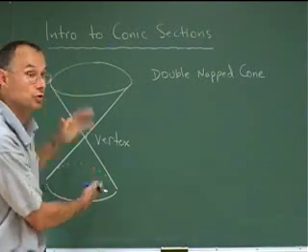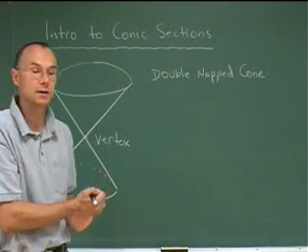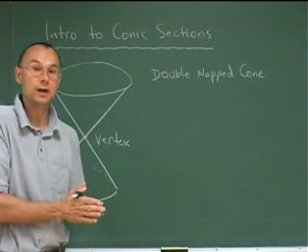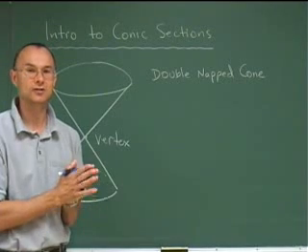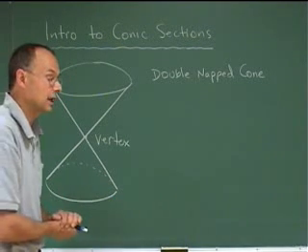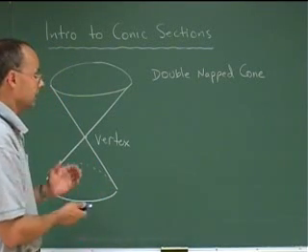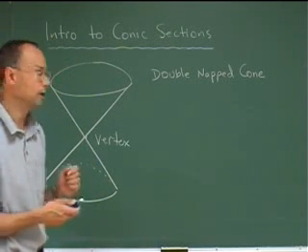It comes from cones. And what we're going to do, after we name a few key components of this double-napped cone, is we're going to see where these conic sections actually come from. Well, first of all, let's just get some of the vocabulary out of the way. First of all, there's something that's called the generator of the cone.